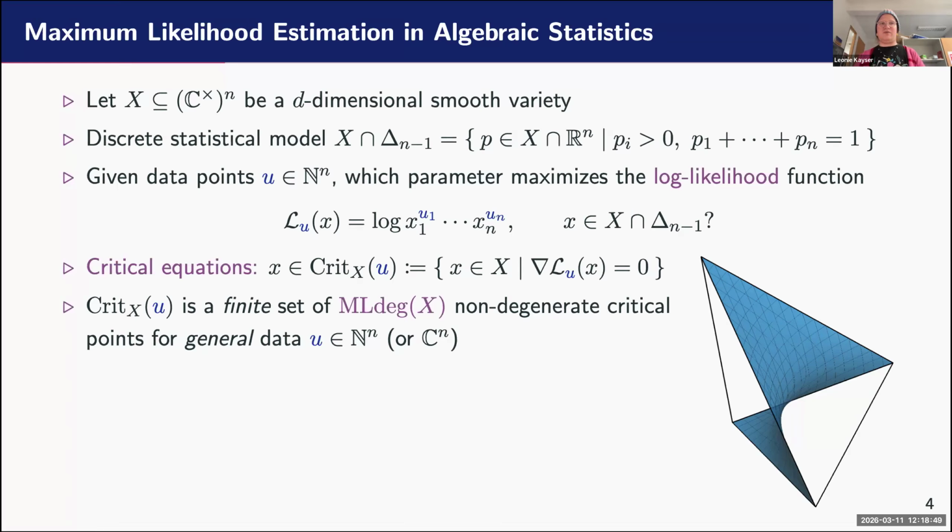And here, for example, in the picture, which I should have mentioned earlier, this is the example of the binary independence model. So you have 4 states: 1,1, 1,2, 2,1, and 2,2. And the question is whether this distribution is independent, so it's a product of 2 binary random variables with potentially different biases.